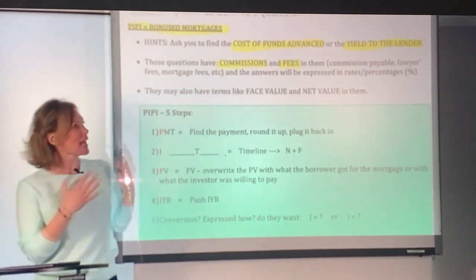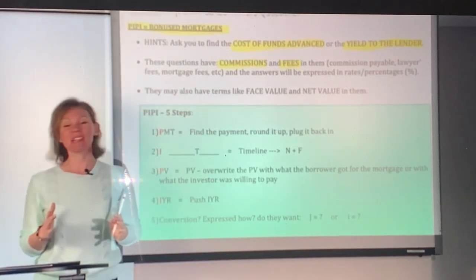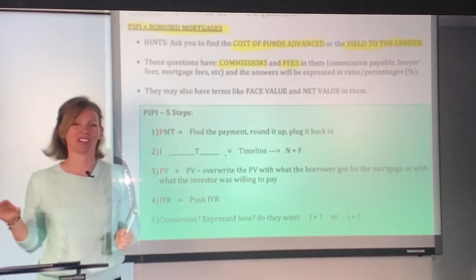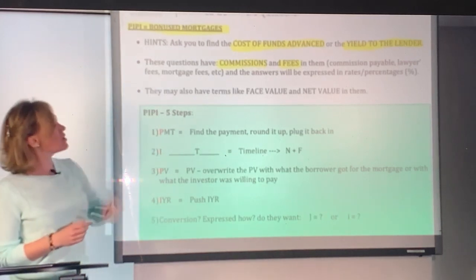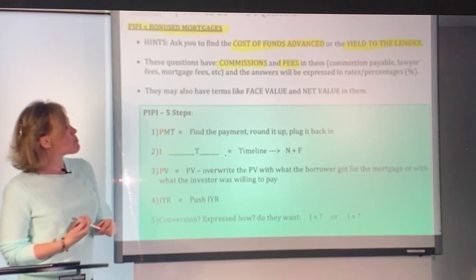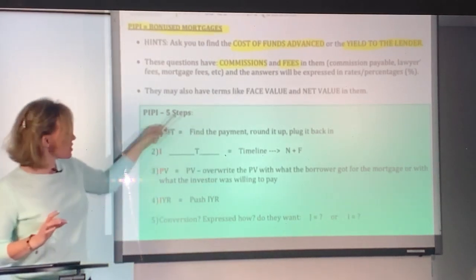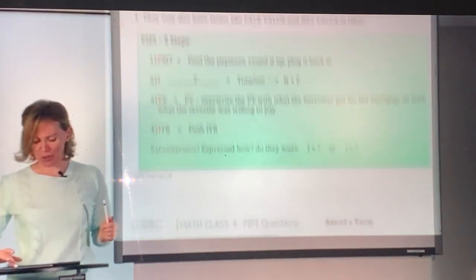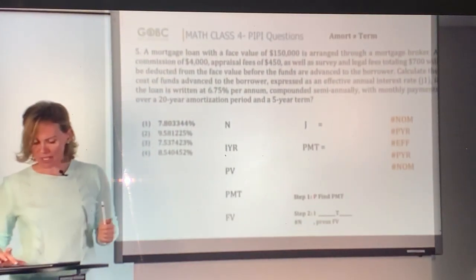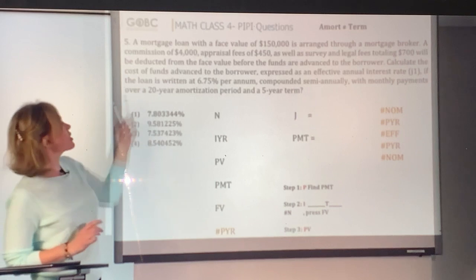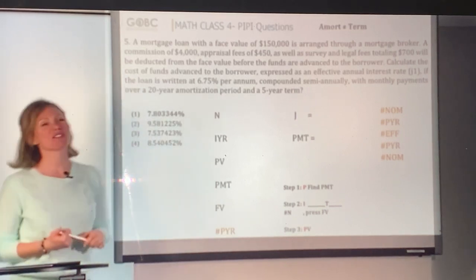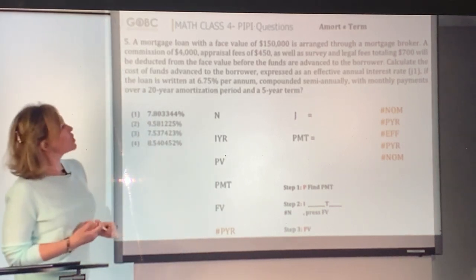So this is why we like those questions. It's easy to recognize them. They're not difficult, and there's only one formula for all of the questions, which is amazing, okay? So yes, you'll have a lot of those fees inside of the questions, right? And they will use terms like face value and net value. I'm going to explain as we go through the questions. Okay, so this is just a cheat sheet. You'll use it probably, maybe not, we'll see. I'm going to explain those questions by reading the question, because to me, that's how I explain things better. So we have a mortgage loan with a face value of 150.